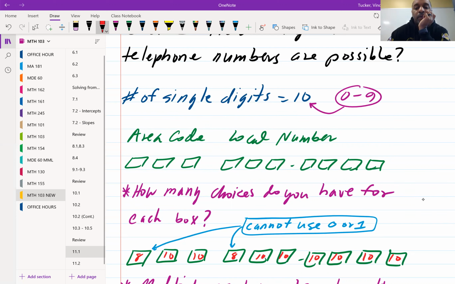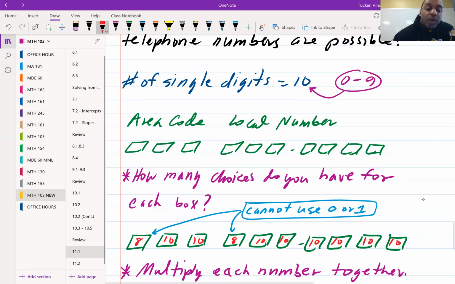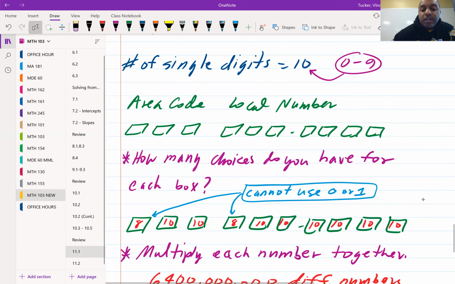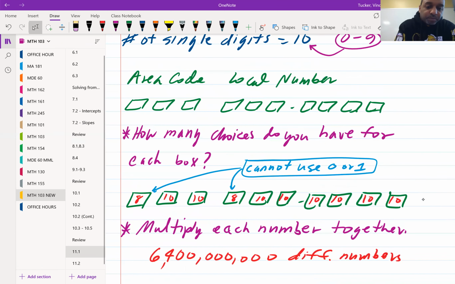All right. Questions? Make sure that makes sense. All right. Well, once you've established what numbers go in each box, just multiply each number together.